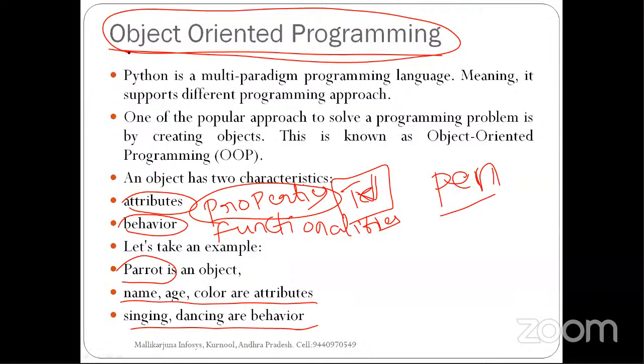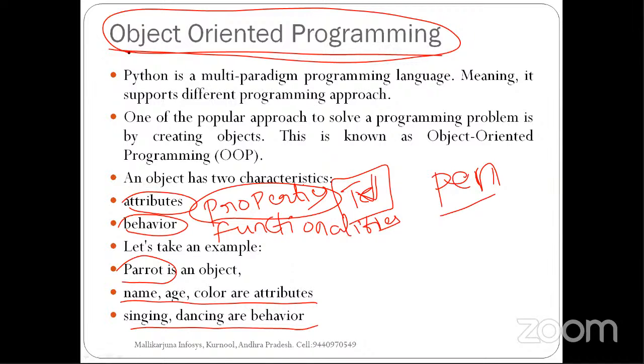Simulation in the sense, you can provide the properties and functionalities of that particular object, and you can provide security to the properties only. Whatever properties they have, we can provide security for these properties. And the functionalities everyone knows, so functionality should be visible to all. For that, you don't need to provide any security. So that is the main reason why the industry people implemented object-oriented technology. Object-oriented technology is used to simulate the real-world objects.